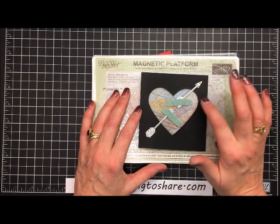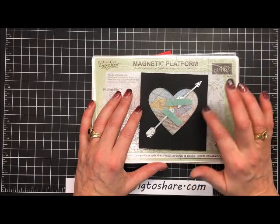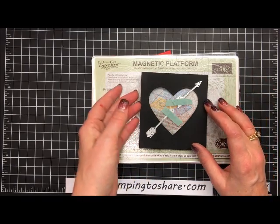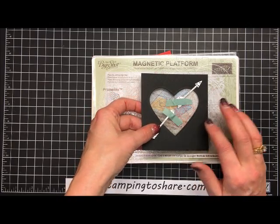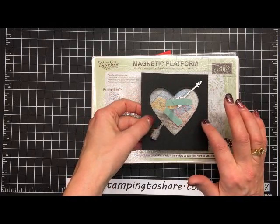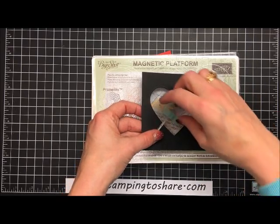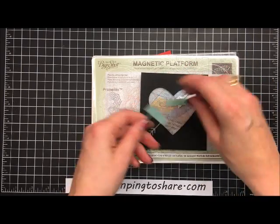Now I wouldn't run the washi tape through the Big Shot machine with it onto paper, because the pressure of the Big Shot machine is such that you might end up having this adhere a little too well to your paper. But if you're just doing it right on top of your cut plate, you should be fine.